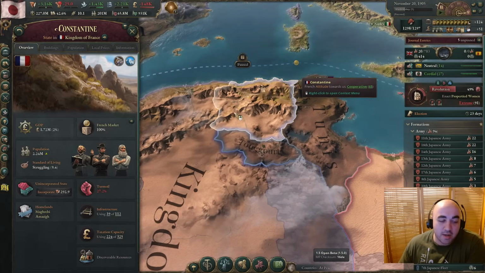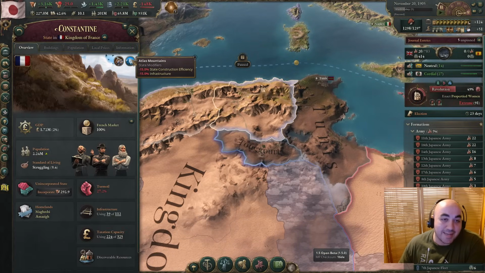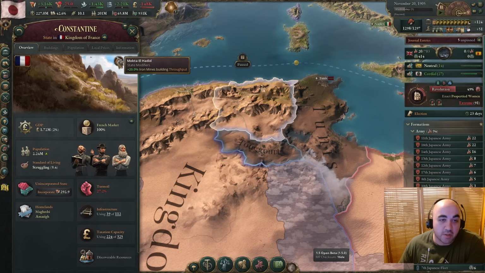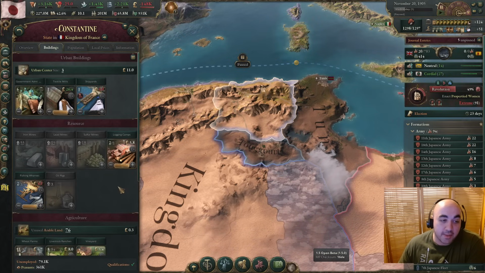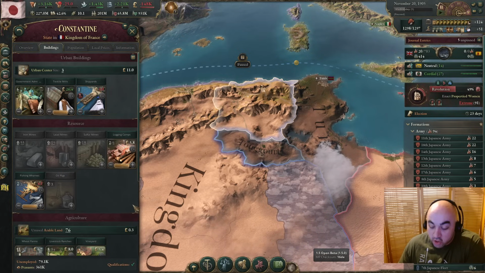Constantine is another one to briefly touch on, which would be really nice if it didn't have the state construction efficiency negative modifier and infrastructure modifier, but it has 20 iron mines. And while it doesn't have coal, if it had coal, it would be on this list. It does have a level 55 iron that is getting that 20% juice.